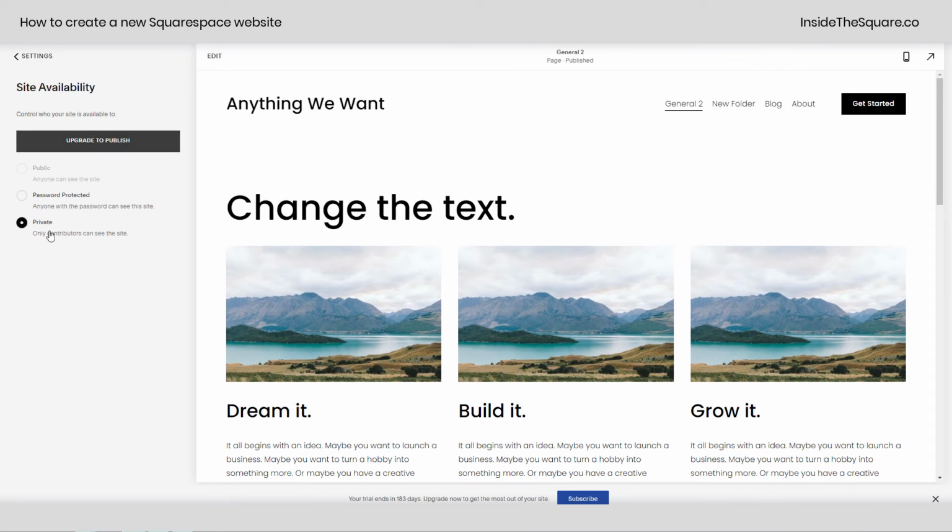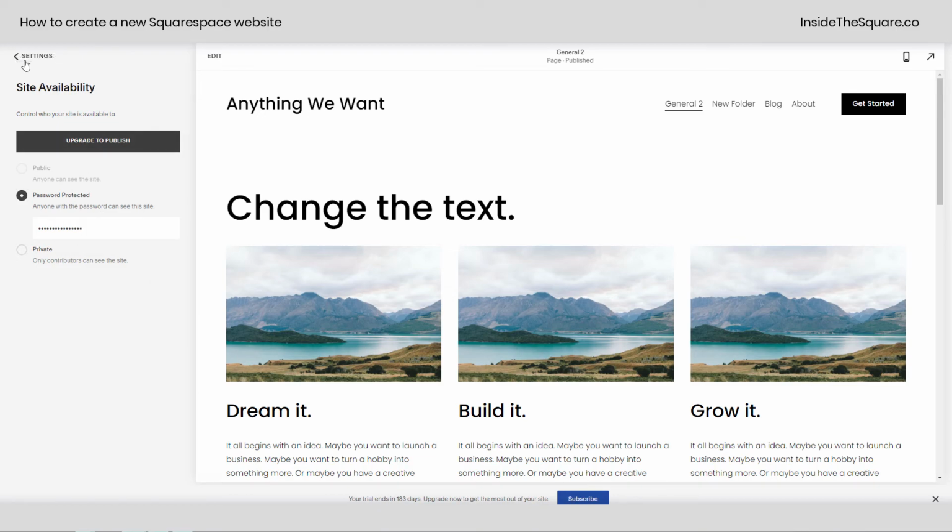Right now, this is set to private. That means anyone that I've given access to who has a Squarespace account, a contributor assigned to this site, can see what's on here. What if I actually just want to password protect it so I can share it with someone else on my team who might want to test it on mobile or get some feedback from a friend? I can select password protected and type any password I want.